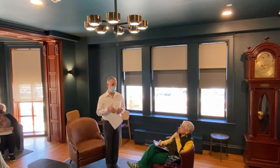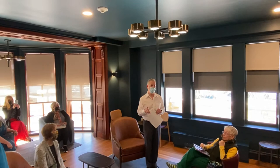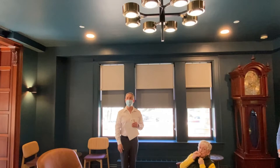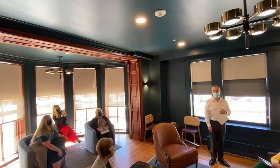So here is the compromise. You need a bit more durability for this space, but with durability comes sheen. With sheen, you see the imperfections much better than with the flat finish. So you can see, especially with the way some of the lights are shining on the walls, some of the imperfections, which I like in a home that was built in 1910, like the Landers house. But it is a bit shinier than I would prefer, but we had to weigh the pros and cons of doing a higher sheen finish in here to make sure that the museum has the durability that they need in a space like this.